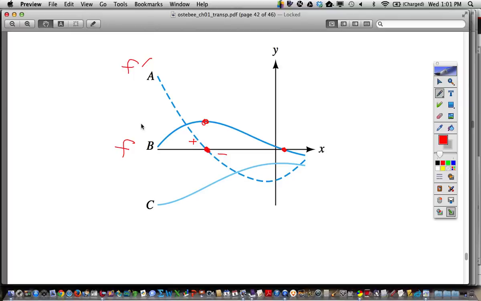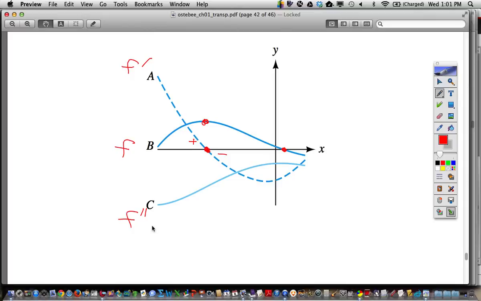But the thing you'd have to remember is not only do F and F prime have a certain relationship, but F prime and F double prime do too. So it's possible that this could be F prime and F double prime. So how do you tell? Well, if this is going to be F and F prime, then this would have to be F double prime. So now look at what the chart tells you about F double prime. What I notice here is that this graph's always negative. If this is F double prime and it's always negative, what's that tell you about F?